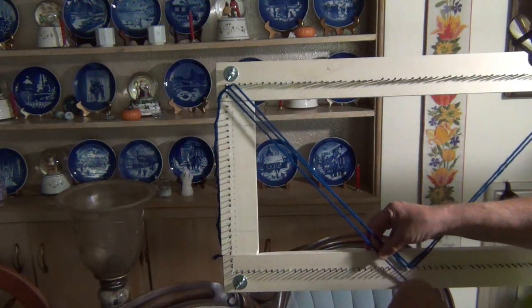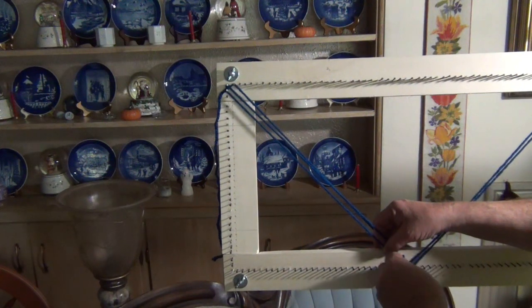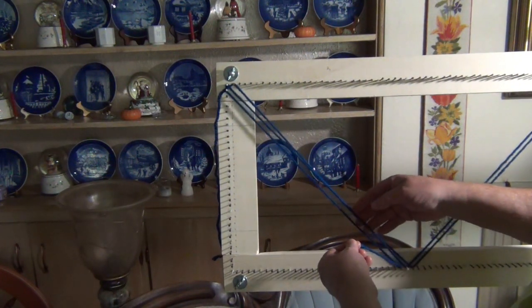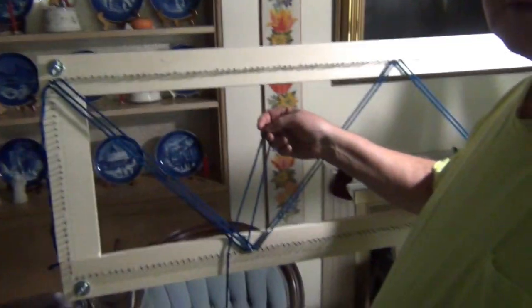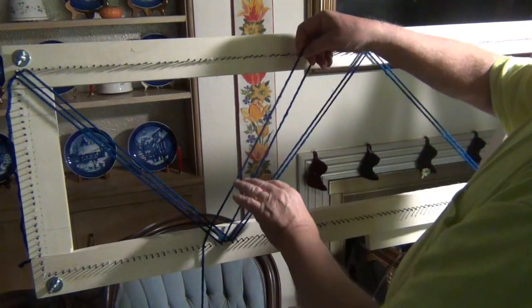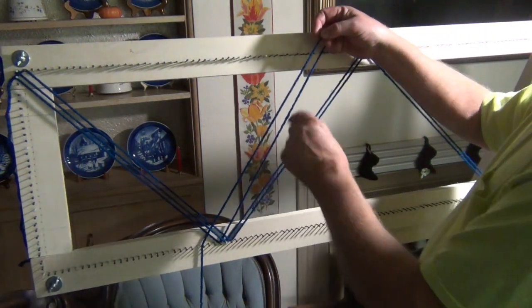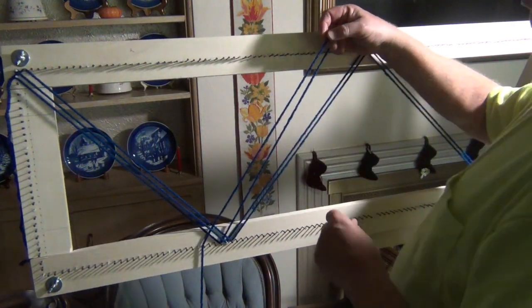Now I do it down here. Like I said, I'm learning this technique still myself. So we're going to go through there. I'm going to go through back and grab this and pull it up. Now let's turn you over to this way. So we've got effectively two threads going, but we're only going to be worried about this one. This one will just kind of hang by itself for a while.